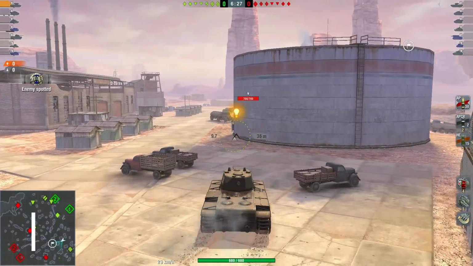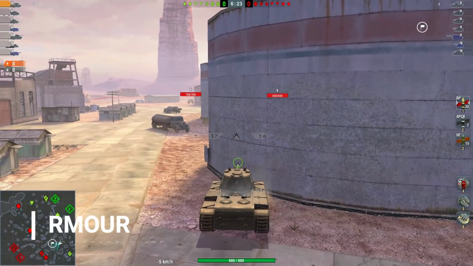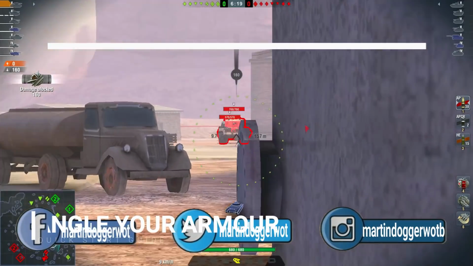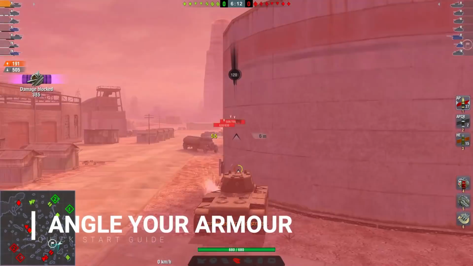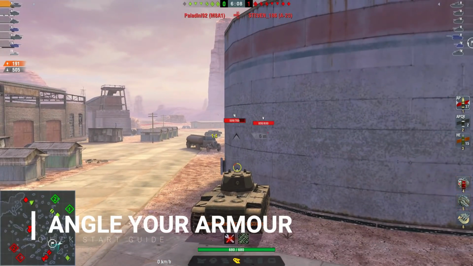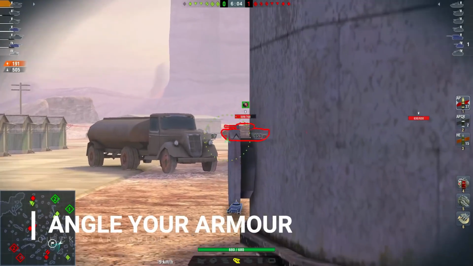Angle your armor. That means putting your armor at an angle towards any incoming enemy fire. And in doing so, you will be able to bounce more shots. The thicker your nominal armor is, the more effective this of course will be. Having wide tracks like this KV-1 has will enhance your armor as well. But you should always try to angle your armor to wiggle a little bit, to catch shots on your tracks.